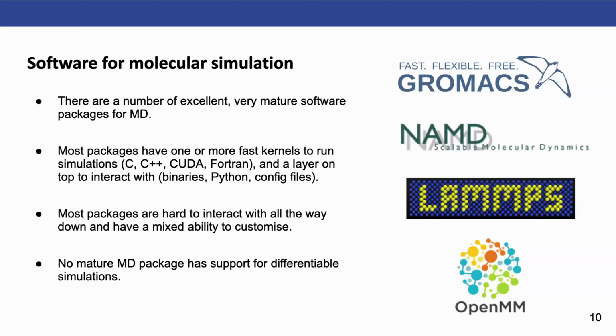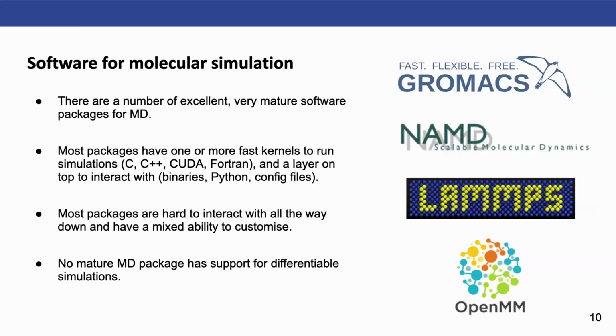So, okay, what's the software landscape for molecular simulation? Well, there's a number of amazing, really mature software packages for MD. Shown on the right, for instance, you have GROMACS, NAMD, LAMMPS, OpenMM, etc. There's a few more, and usually they consist of fast kernels under the hood, which will be written in C, C++, CUDA, whatever, and then some layer on top with which you interact. So, for instance, GROMACS has binaries, OpenMM has a Python interface. And so most packages are kind of hard to interact with all the way down and hard to customize.